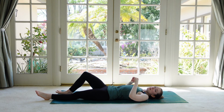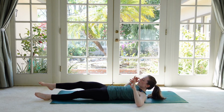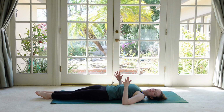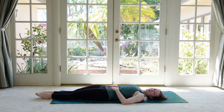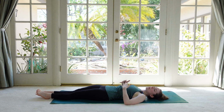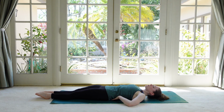All right, we're going to go into some one leg circle, which is one of my favorite exercises. So reach your legs out, squeeze your inner thighs and ankles together, zip them up. Okay, so take, let's say our right leg first. I'm going to do my right leg at least. You do whichever leg you'd like. Low back will be neutral.